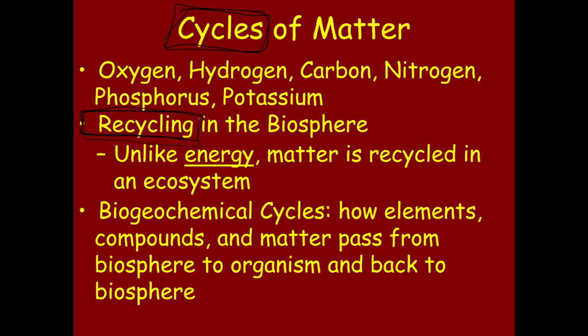Now, a biogeochemical cycle is how the elements we just talked about, or compounds like water, and how matter, just everything that everything is made up of, passes from the biosphere to our different organisms and then back into the biosphere. So it's how things recycle and move throughout the biosphere that we know.